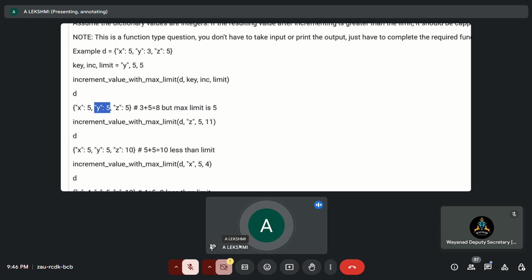That is why here the value of key y is 5 and not 8. Did you get a somewhat idea of what the question is trying to ask you? Okay, so that is why I told, if you're not able to understand the question, go to the example and relate it with the question. You would get a better picture.